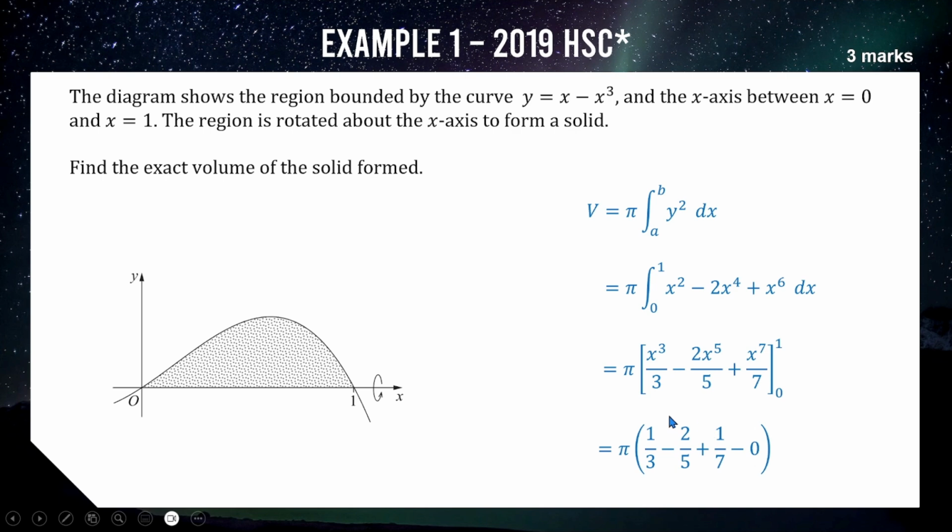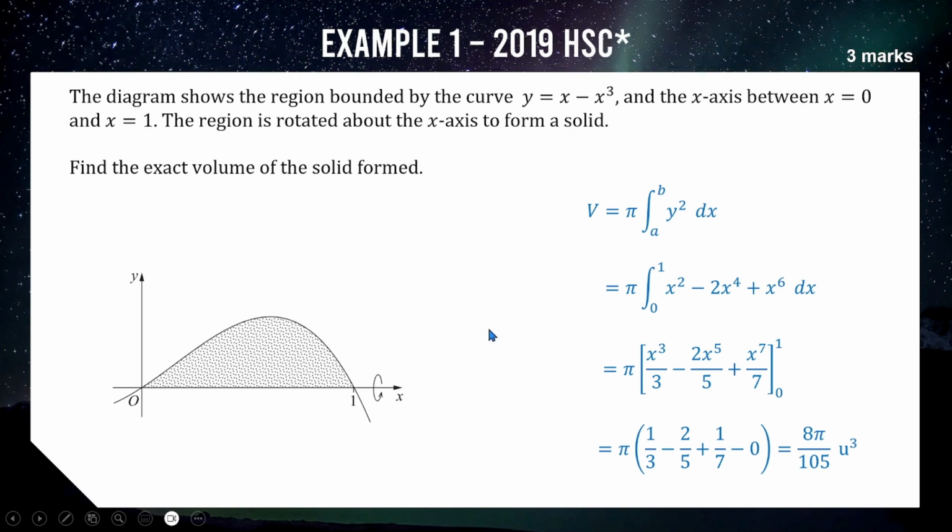Okay, we can simplify these fractions with a calculator or with a pen if you're an absolute legend. And then you should end up with the final answer simplified as 8 pi over 105. Now, because we are finding a volume, we're just going to leave our answer as u cubed, which is just shorthand for cubic units. So it's exactly 8 pi over 105 cubic units.